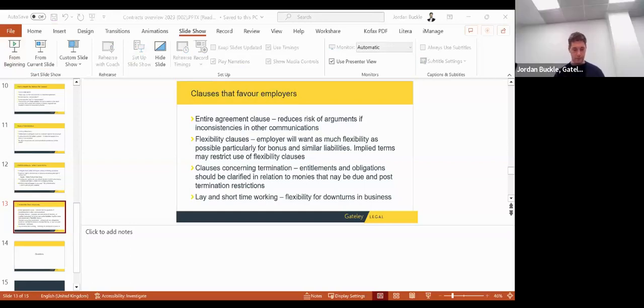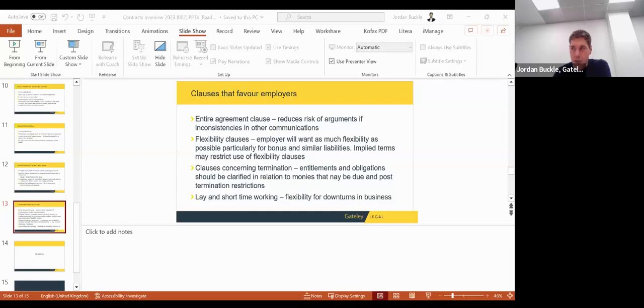Great. Okay. So, I want to now discuss a couple of optional clauses that are often used and are favourable to employers, so ones to look out for. The first one is the entire agreement clause. One way in which arguments about inconsistencies can sometimes be avoided is to include a provision that makes clear that the contract prevails in the event of inconsistency, or alternatively, an entire agreement clause. This provides that the written agreement constitutes the entire agreement between the parties and that no contractual terms are to be found elsewhere. However, it won't always avoid disputes about contractual interpretation, as terms may be implied in any event, as we've seen.